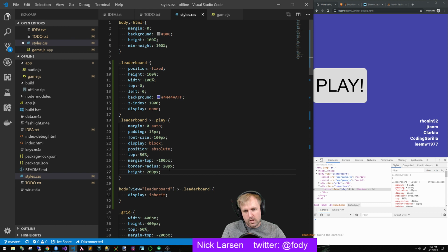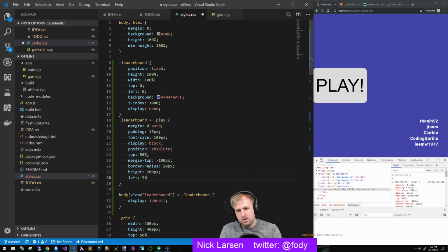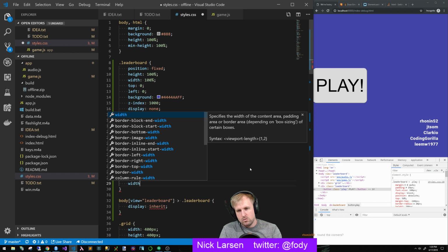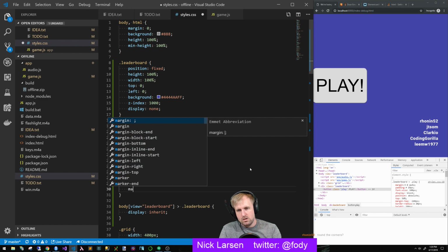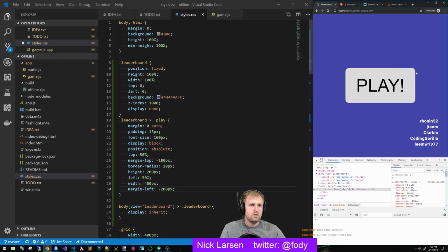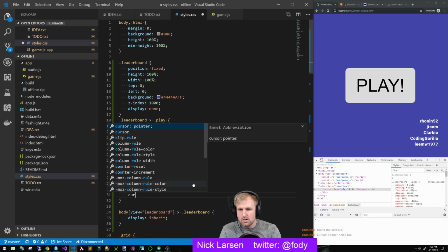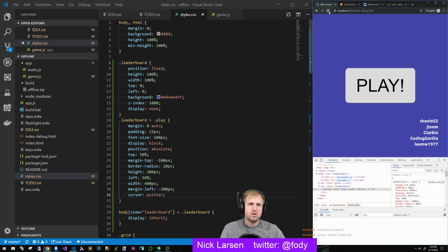Okay. Width. Let's just set a width. Left 50%. Width 400px. Margin left minus 200px. Alright, giant button says play. Oh, we need a cursor. Good call. Pointer. Alright, there we go. Play.